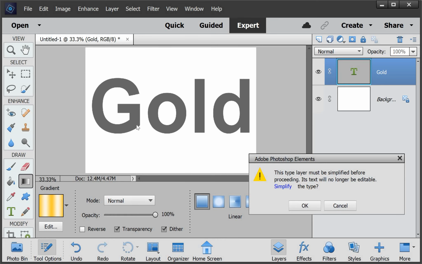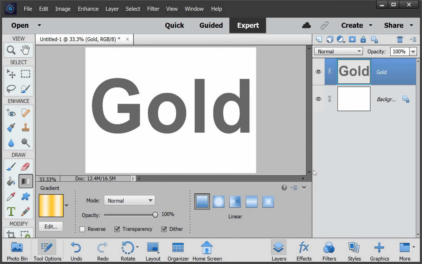And a vector text layer, which is just a standard text layer, any kind of text is made up of vectors, which are mathematical algorithms. And the beauty of that is you can enlarge text 500% or 1000%, and it's still going to look clear and sharp. You can't do that to a photo because pixels, which make up photos, have a very finite enlargeability, and you can probably double the size before it begins to start going soft. So what it's saying here is you've got to turn this from vectors into pixels.